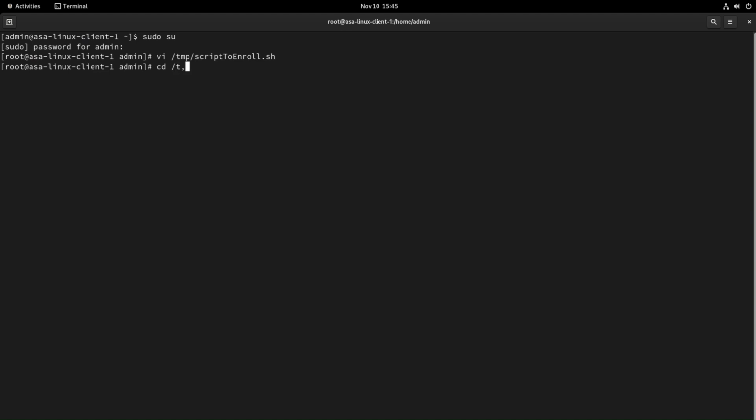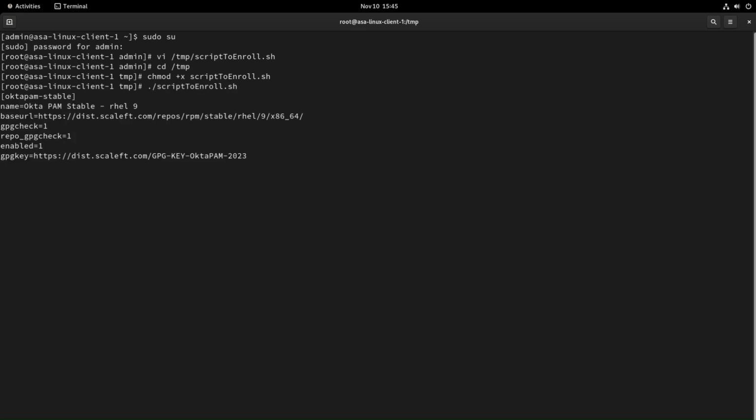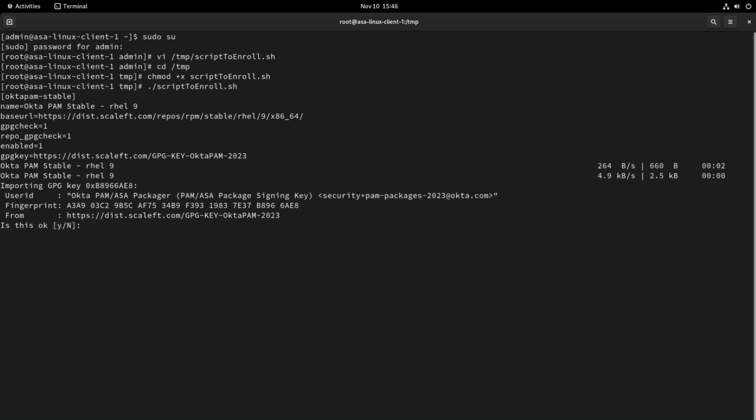Now move to the temp directory. Then set the script executable permission by running the chmod command. Then execute the script. Now press Y to accept the key.